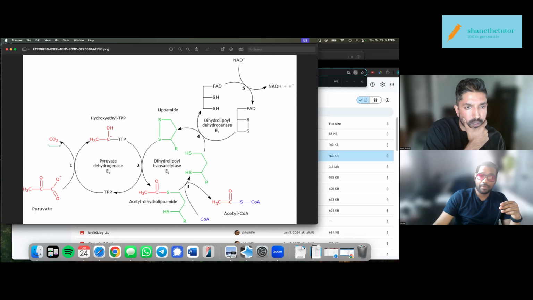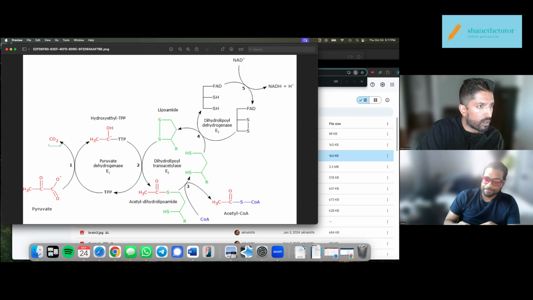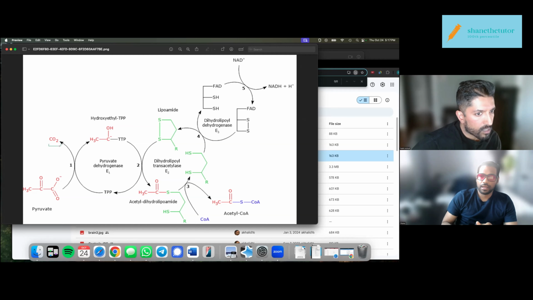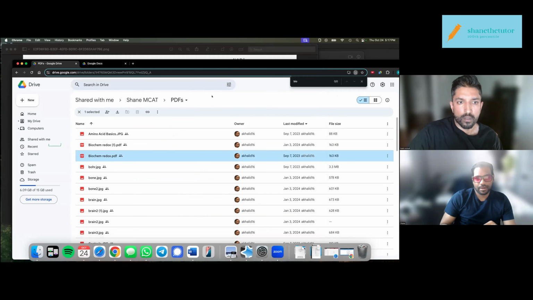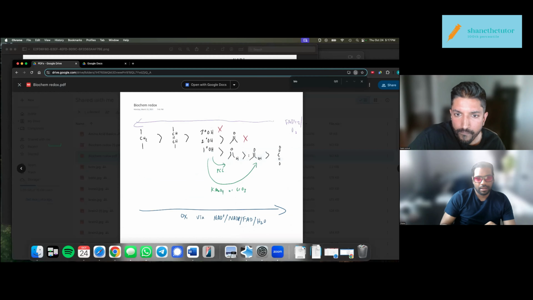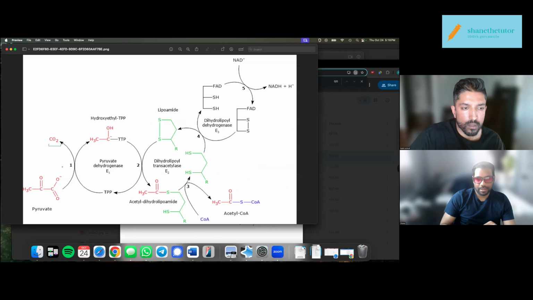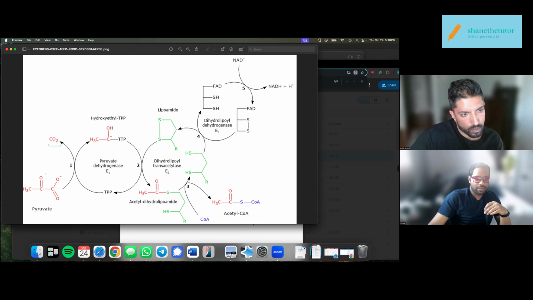It's a good question. Think about the thing that we just looked at, and we ended up with CO2 somewhere. Oh, okay. I'm thinking if it's an oxidoreductase, there's maybe an oxidation and a reduction happening, and maybe the CO2 is getting oxidized. Okay, take a look at that biochem redox thing again. You have your carboxylic acid going to your CO2. That's through oxidation, right? Yeah, through oxidation. So now tell me how we got that CO2.